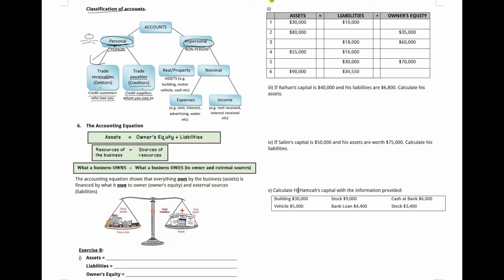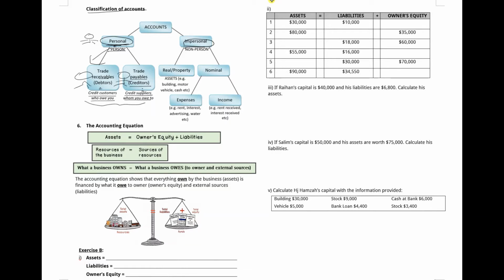Because these two are regarding the credit transaction: when you sell goods on credit, and this one is when you buy goods on credit. So these two personal accounts are related to a person. Sometimes trade payables can also be under a business name, for example, like ABC company and so on.